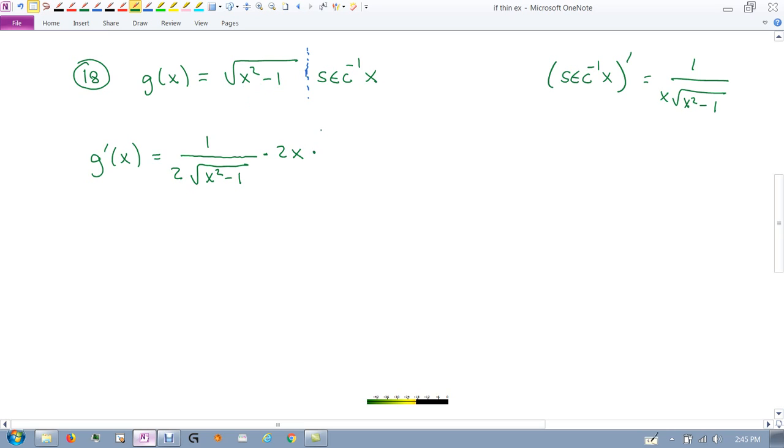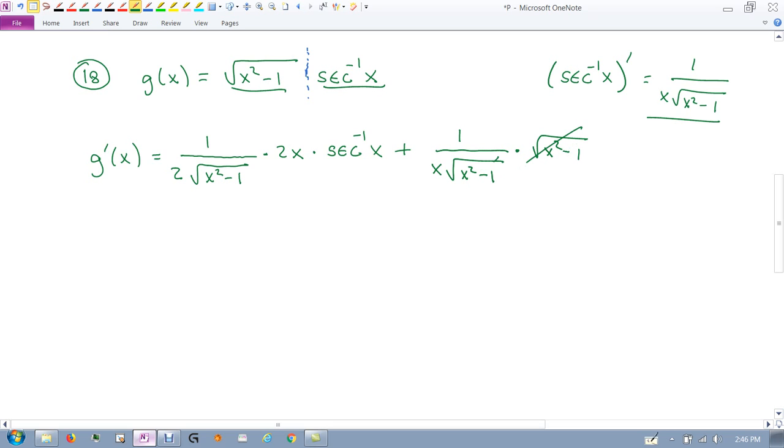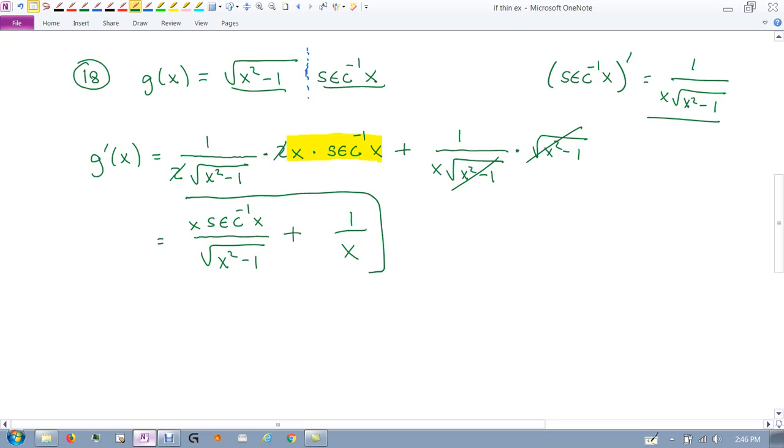Now the product rule says multiply it times the second function, and then add to that, and what is it? Okay, add to that the derivative of the second function, which we wrote down over here, times the first function, which is this one. Ooh, that's nice, because these guys are going to cancel, and these 2's cancel. Let's see what we've got here. We've got up in the numerator of this one, all that's up here, so that gives us x secant inverse of x on top. We've got a root x squared minus 1 underneath it. Then we still have over here the plus sign. And then over here, this was just 1 over x. And that's fine with me. I mean, we could get a common denominator, but I don't even see the reason why. Just leave it like that. There's our derivative.